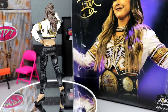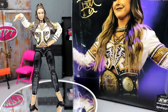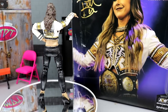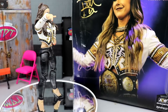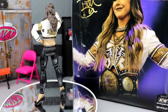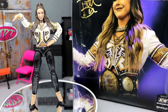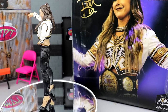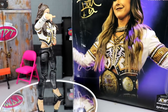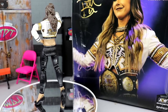I will say there's a lot of pluses to the figure, and there are some minuses. You guys saw that the glue on a couple of the head sculpts, where the hair connects, was loose. I feel like the legs, especially on these promo street attire legs, my left leg is super loose. You guys saw how that was. I felt like that was pretty bummerific. I don't like that at all. I think the jacket arms and the jacket are really, really nice. The head sculpts look like my eighth grade math teacher. I mean, that's just straight up fact. I don't think that they're horrible head sculpts. I'd like to see more highlights in the hair.